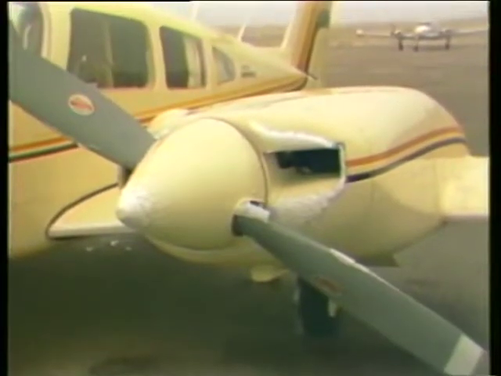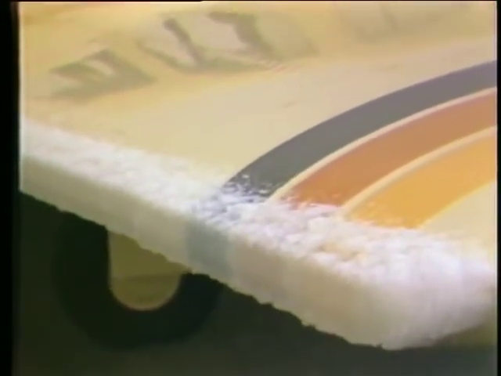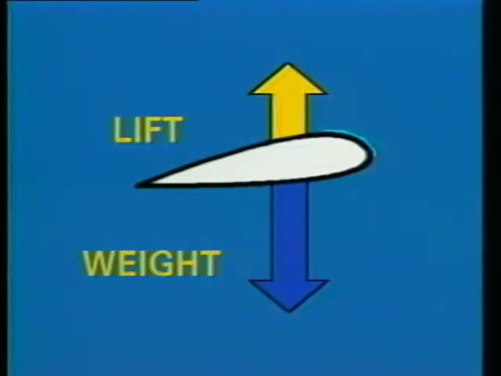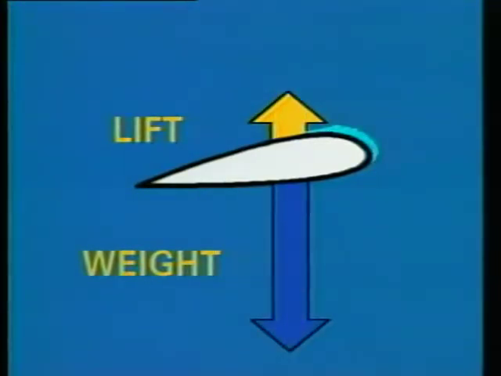Another weather hazard you should be familiar with is structural icing. Since it occurs only in visible moisture when the aircraft surface is at or below freezing, you're unlikely to encounter structural icing until you're instrument rated. The major reason icing is dangerous is because it changes the shape of the airfoil and destroys its lift. It can also increase the weight of the airplane and restrict control movements.